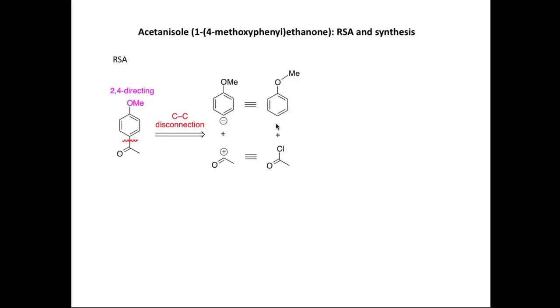We're now going to look at how we can prepare this new target molecule, and we're going to disconnect the oxygen-carbon bond. We're going to draw a set of synthons, putting a minus on the oxygen, because that's relatively easy to achieve, and a plus on the methyl side chain. My synthetic equivalent for these synthons will be phenol itself, and we're going to put a leaving group here, a bromine, so this is bromomethane.